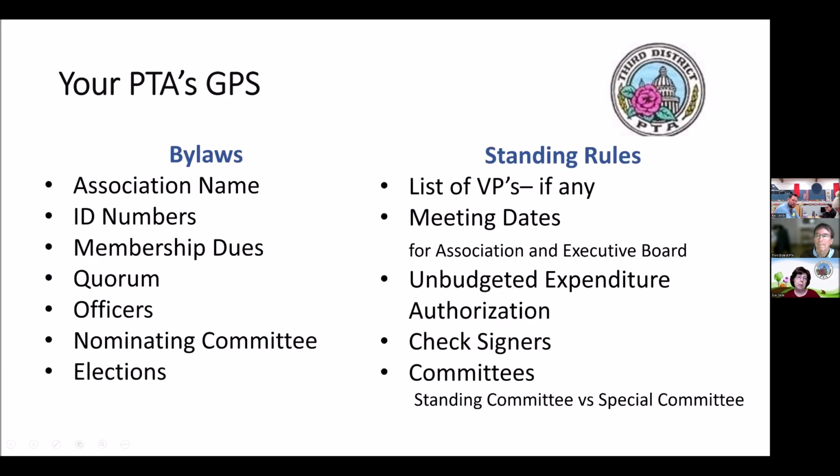Bylaws are your PTA's GPS. They have your association name. Now you can call your PTA, you can abbreviate the name of your PTA using initials or just the last name, whatever you choose. But you need to know what your legal name is because you have to use your legal association name when you file your tax returns for sure, when you open your bank account, when you sign contracts and things like that, you're using your full legal name.